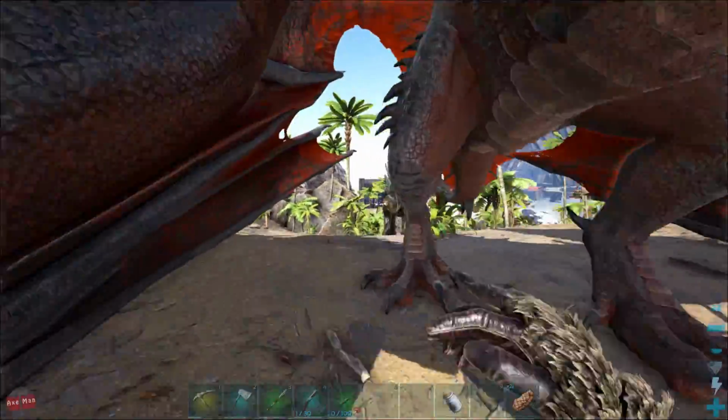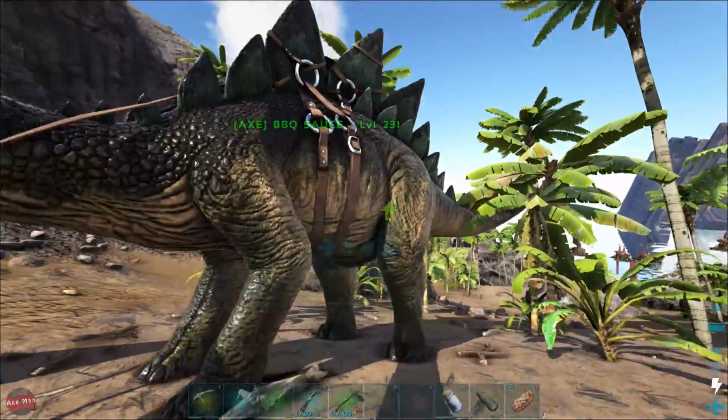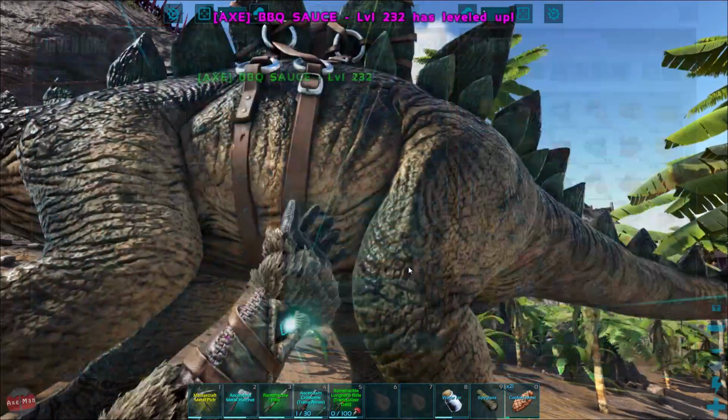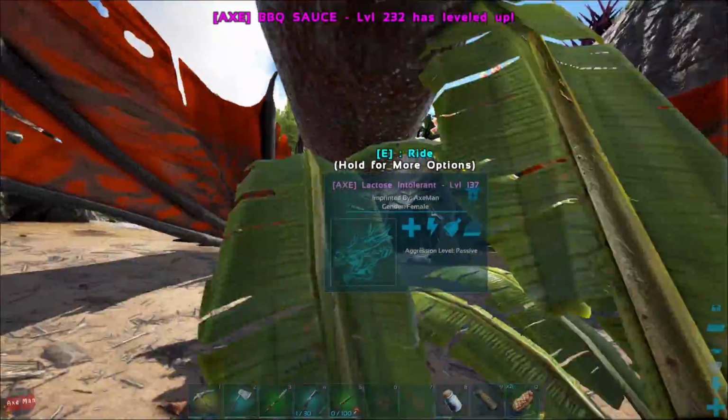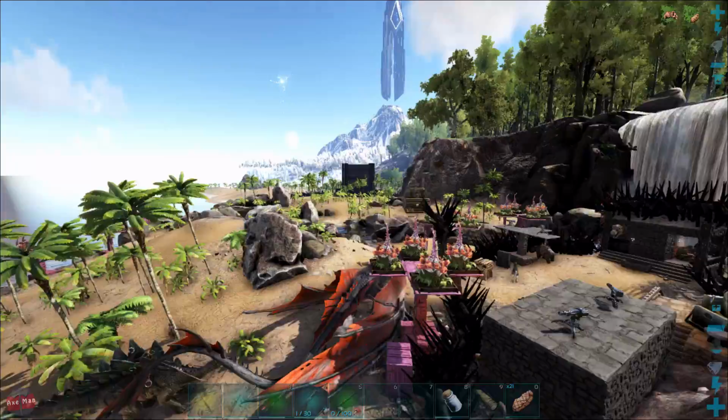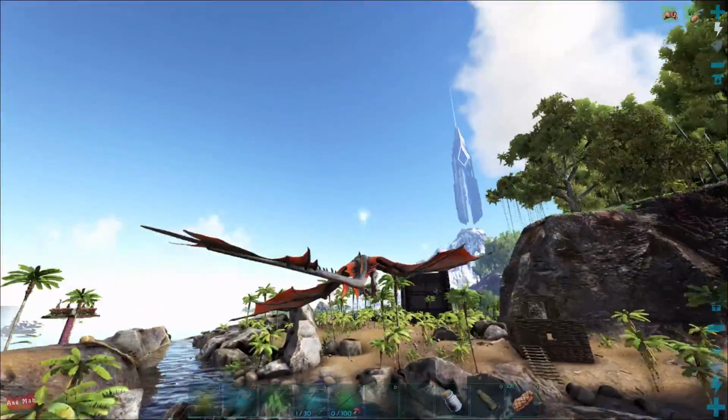So we did tame up a stego yesterday as well. This is called barbecue sauce. I think it was a 150, which ain't too bad. So yeah, I've made up a load of Tranq darts. We can get meat when we're out. I think we've got enough food and stuff. So yeah, let's just jump straight in and do this.